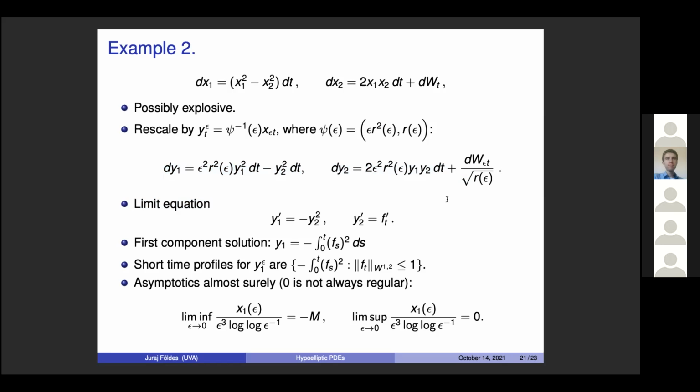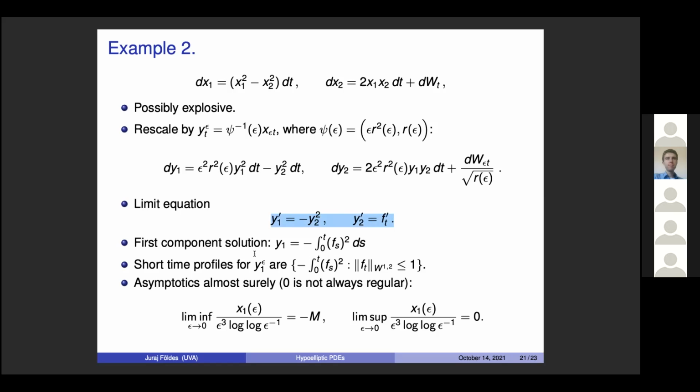And now you see, if epsilon goes to 0, this is the classical Brownian motion. So it will converge to any W12 function with norm less than 1. This guy is going to 0 because epsilon square is just stronger than the Brownian scaling. So this one will drop. This one will stay. That's how we actually rescale the whole thing. And this term will drop. This is negligible. So in the limit, when we pass epsilon to 0, we have this easy system of ODEs. And I can solve that: y2 is pretty much f of t, and y1 is the integral between 0 and t of f of s squared ds.